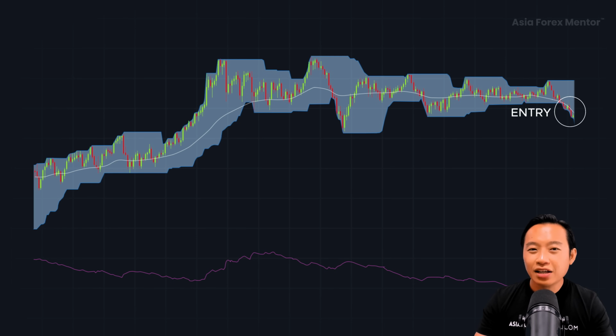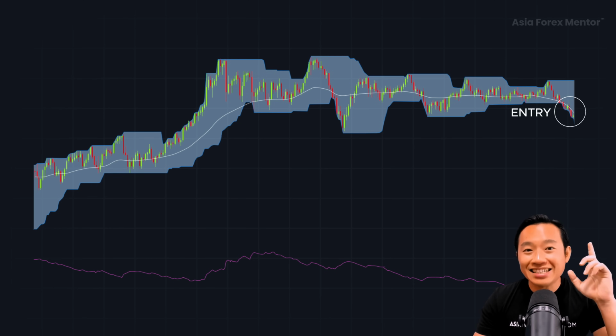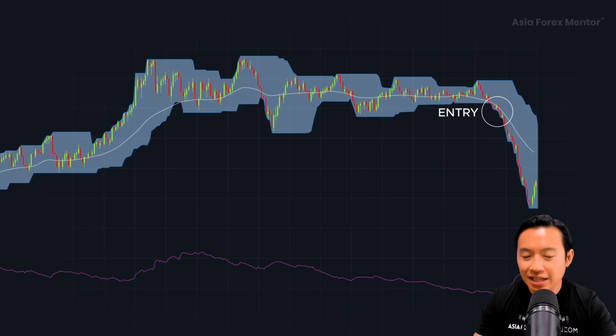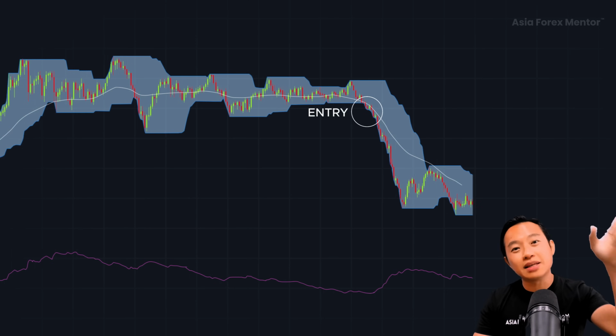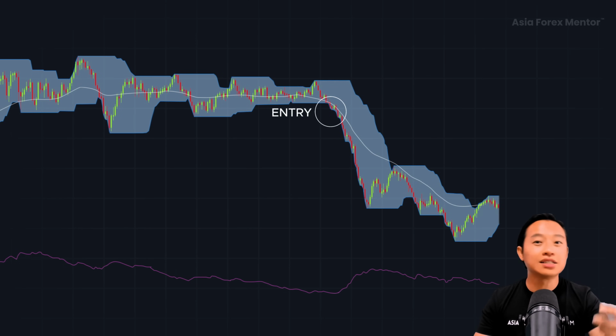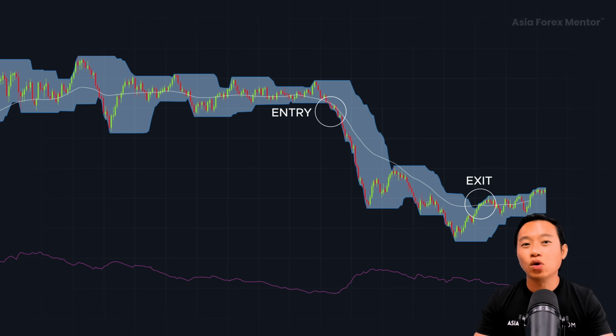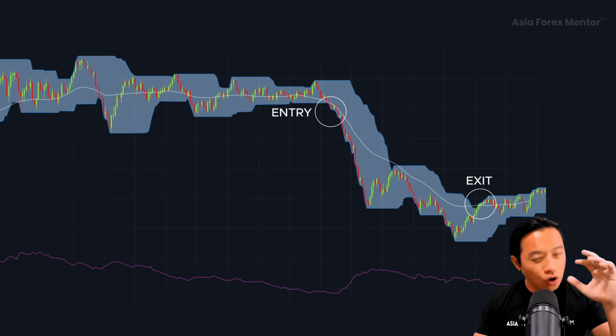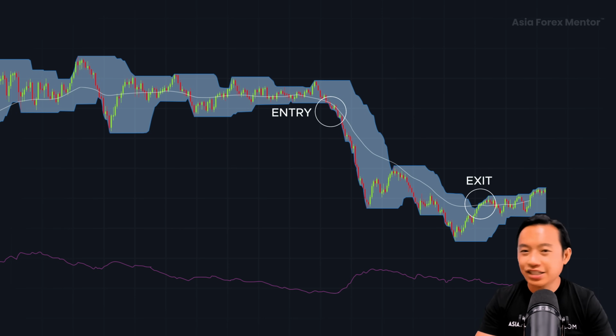To manage your trade, you can then use the 50-period moving average and exit the trade only when the price closes above it, which occurs around this point, when the price closes above the 50 moving average. So you can see how combining indicators such as the moving average, the Donchian channel, and the ATR can help formulate trading setups effectively. I hope this explanation makes sense, and you can see this is an important aspect in trading.